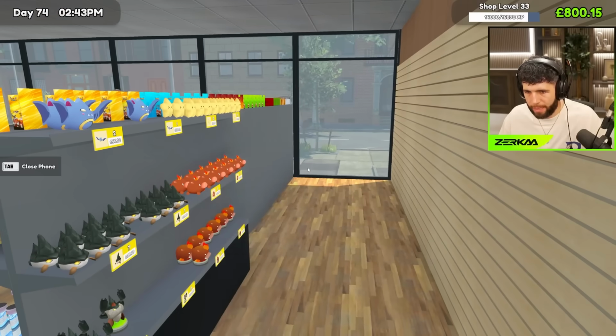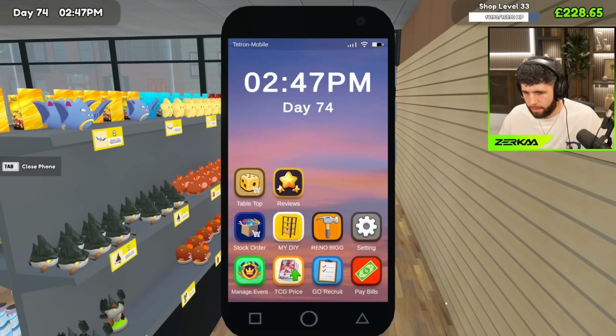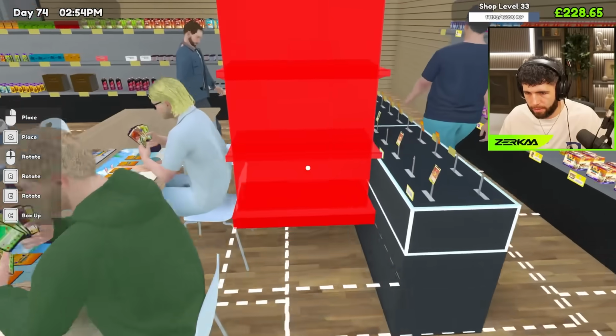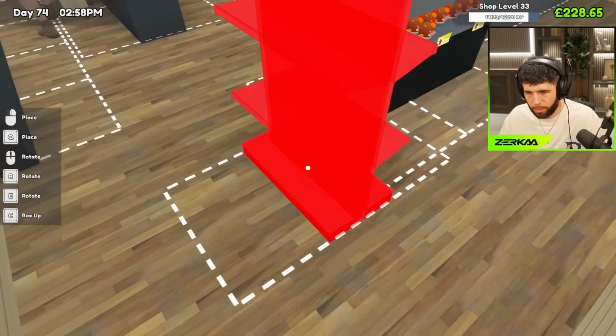Right, £800 to our name. So, my DIY, I want a double-sided shelf, please. Thank you, appreciate it. And fast begins the redecoration time. So, I should wait till the store's closed.